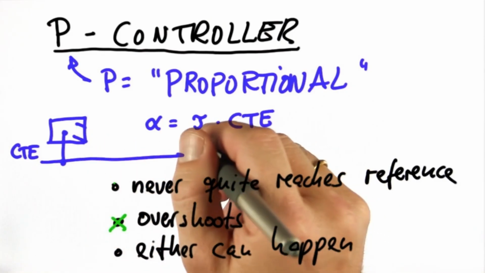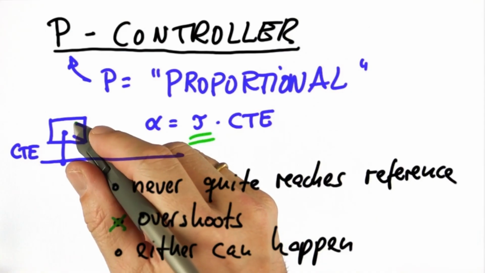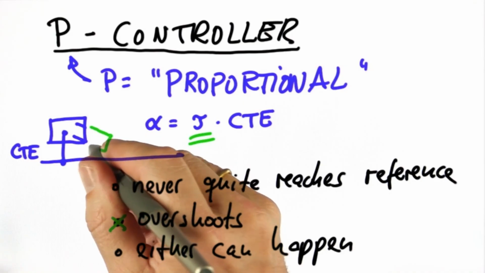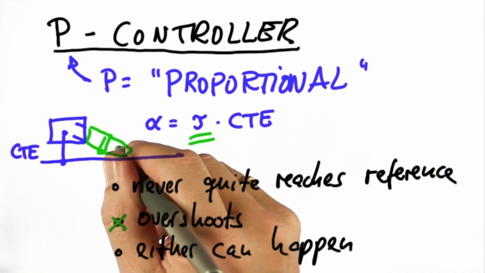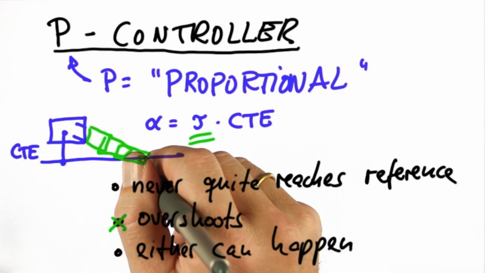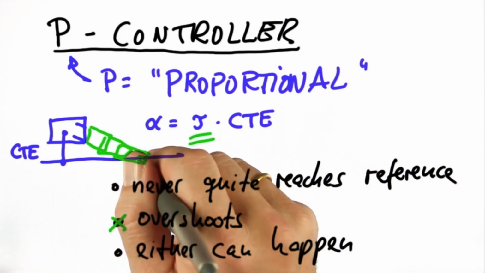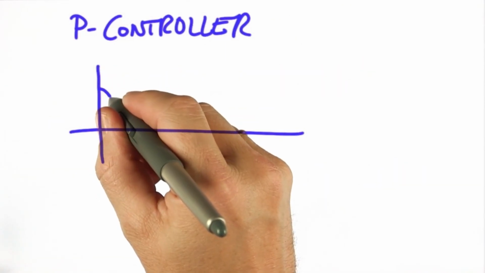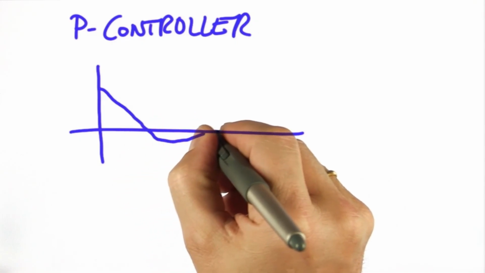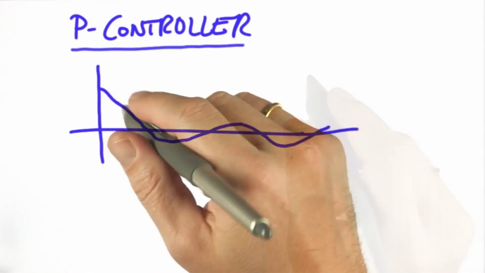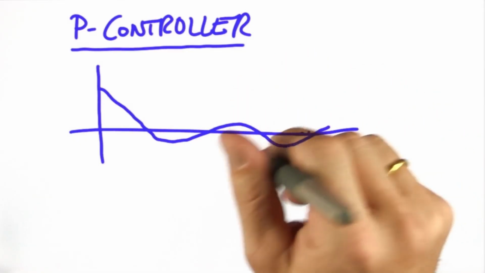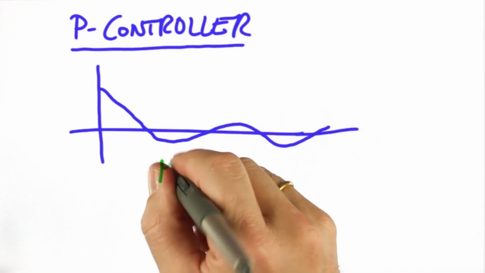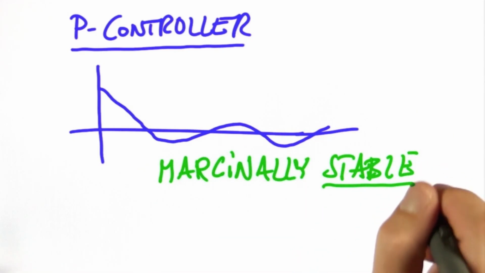The problem is, no matter how small this constant is over here, the robot eventually will turn its wheels quite a bit towards its trajectory. Then it will move towards the trajectory more and more. And when it hits it, its wheels will be straight, but the robot itself will still be oriented a little bit downwards, so it's forced to overshoot. What this means, that applied to a car, a P controller will act like this. It'll slightly overshoot, and that could be okay. The overshooting is very small, but it'll never really converge. It'll be what's called marginally stable, or often just stable in the literature.